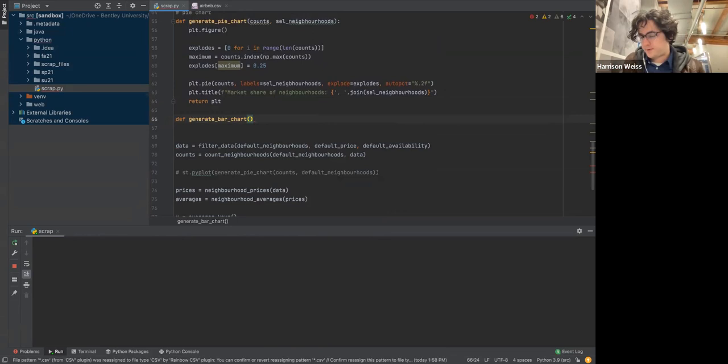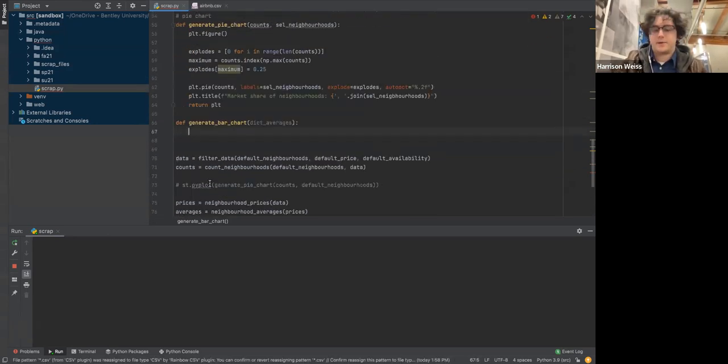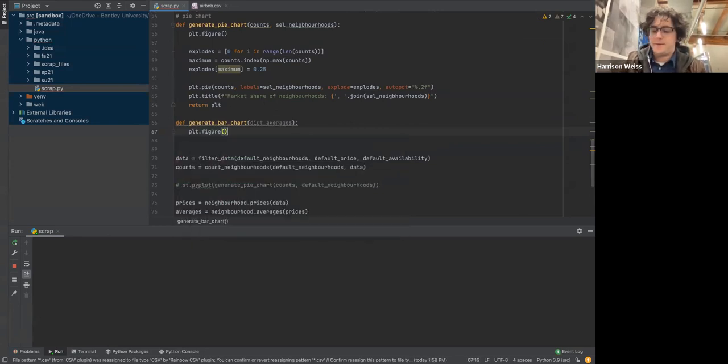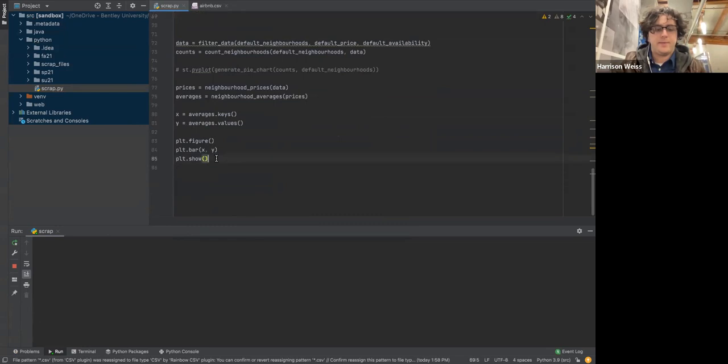And to generate the bar chart, all we need, I'm pretty sure, is just, all we should need is the averages dictionary. So we'll call the dictionary of averages. Okay. So we're going to follow just what we have down here. We're just going to do our plot. We're going to do our new figure. Okay. And then we can copy this stuff, right?